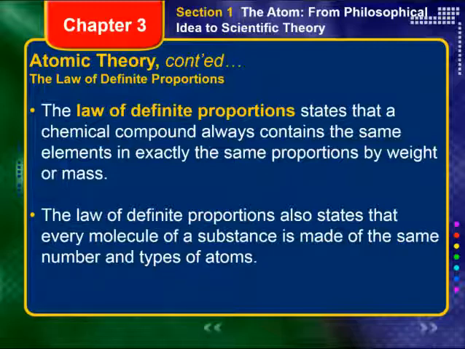The law of definite proportions also states that every molecule of a substance is made up of the same number and types of atoms. So to continue with my example, table salt is always 1 sodium atom and 1 chlorine atom, Cl. That's why we say table salt is NaCl. It's sodium chloride. It's always that. It's never anything but that. If you were to add an atom, change an atom, or take away an atom, you would have to change the name. It would no longer be table salt, no longer sodium chloride. It would be something else, right? Because that's what defines table salt. Again, definite proportions.